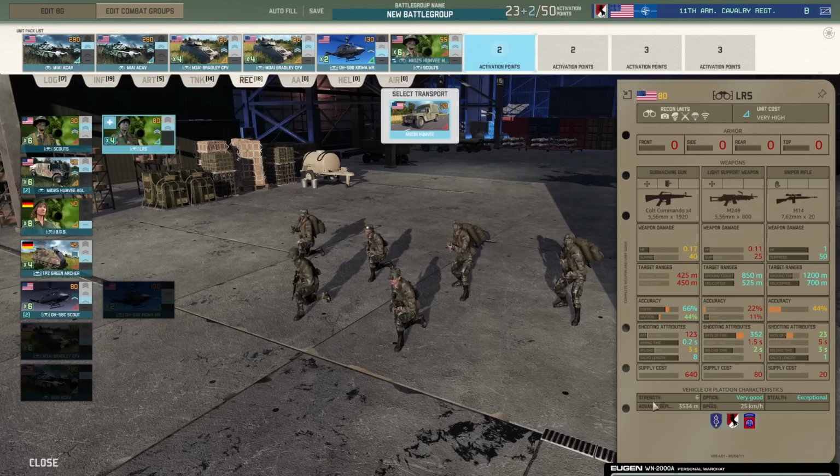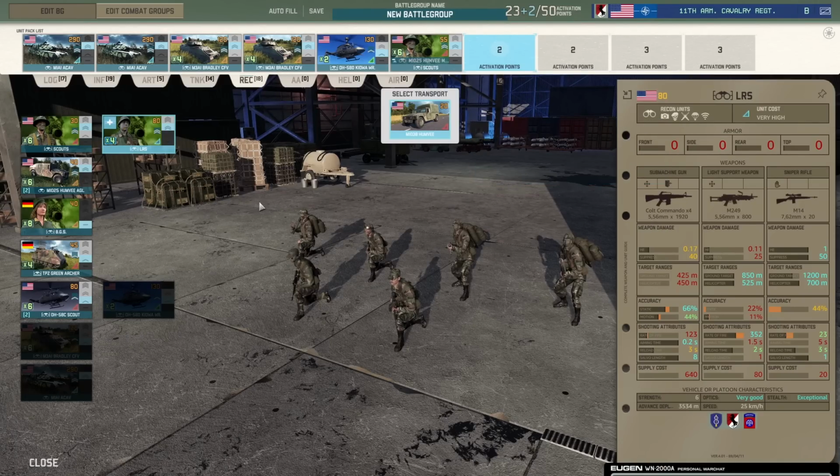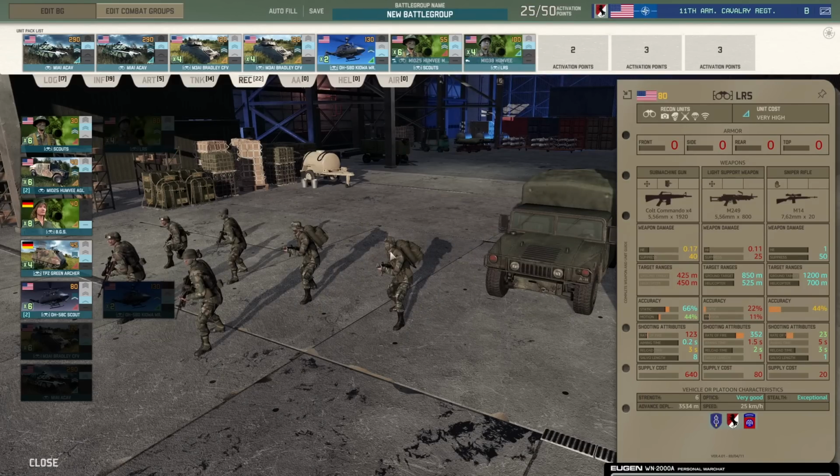They do have forward deployment, much like the rest of them. They are a commando team. They're special forces, take less suppression in combat, move faster, you know the deal. This is all on top of their veterancy. I would want to have as many of these guys as possible, so I'll take 4.